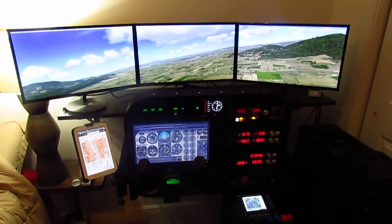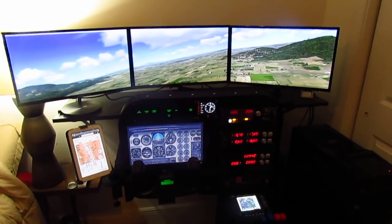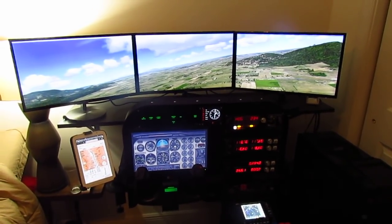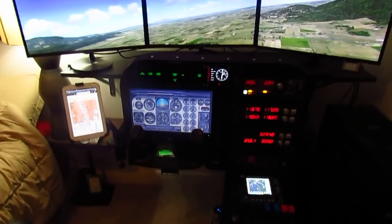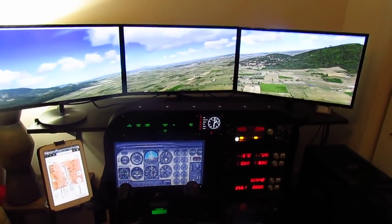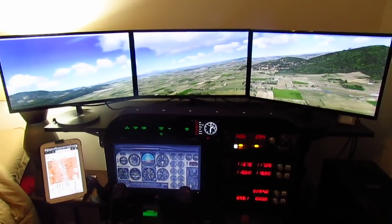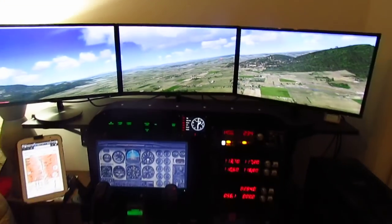There's a few things that still need to be done, like the cable management. I still have to get the rudder pedals. You see, there's nothing there. But it's already fully functional, and I am very happy with the outcome.